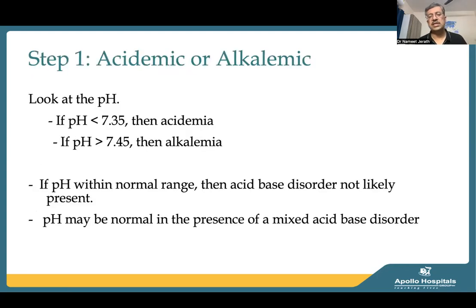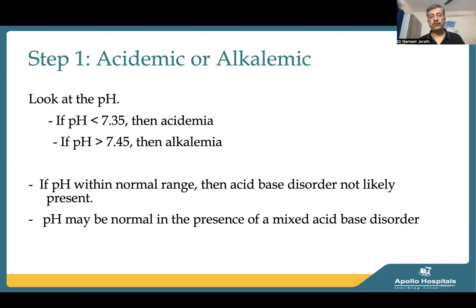So the first step is the basic step. You have to find out whether there is acidosis or alkalosis. So a pH less than 7.35, you know there is acidosis. Acidosis is the pathophysiological process. If we don't know the underlying story or the pathophysiology, then we can only say that the blood is acidemic. So any pH less than 7.35, there is acidemia. When you know why the acidemia is happening, then you can say there is an acidosis.